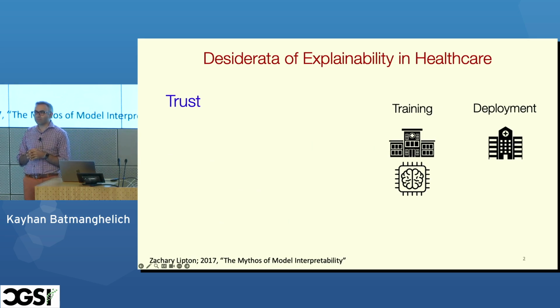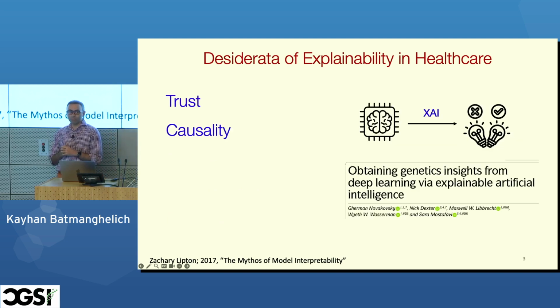Of course, one of the most important aspects of that is trust. When the objective of the training side is different from the testing side, and you want to relinquish control from the clinician to AI, it's important to understand what is happening behind the scenes and what is the mechanistic decision-making of the AI algorithm. It is important from a causality point of view. All of these machine learning methods are encoding correlation. But what if we can use this to generate hypotheses, collect more data, and test them formally? For example, in this paper that was published, I guess, this year, the authors used this model explanation in order to have a better understanding of the mechanistic insight about the genetic process of the disease.